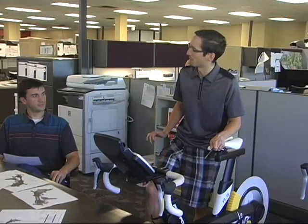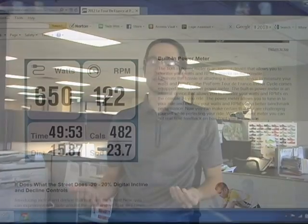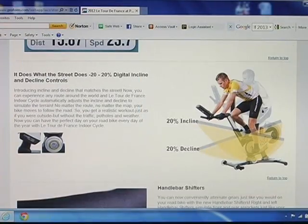You don't want to use a lot of power on having geometry similar to some other sim bikes I've worked on for me to get more height. Well, we started with the physics of it. We broke out the physics books, pen and paper, calculator, and developed a model for the resistance based on, as Greg mentioned, your speed and the incline or the grade that you're riding up.